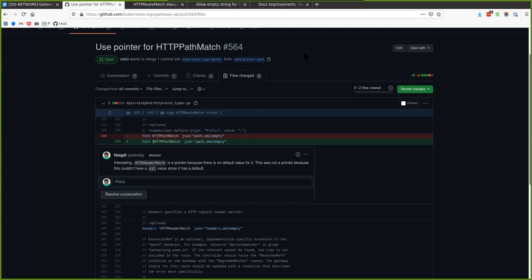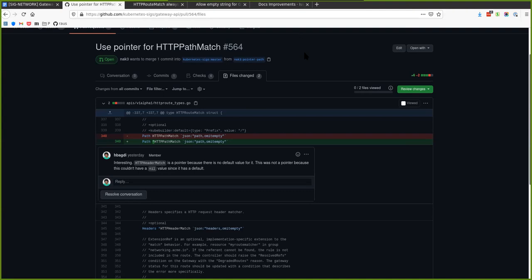And this is a theory that I have not personally tested, but it seems like switching this to a pointer type resolves the client-go issue as well. So with client-go, you create a route that doesn't specify a path, and it doesn't get defaulted to prefix slash.